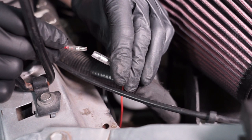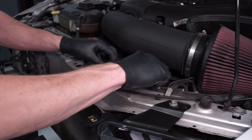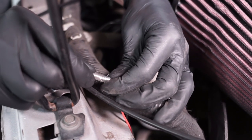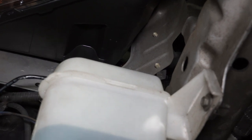On the driver's side, bring the loose red wire up to the top. Take the provided wiring harness and route it alongside the main harness running the length of the core support. Connect the wiring harness to the red wire on the driver's side. Do the same for the passenger side red wire. Route the spliced end of the wiring harness towards the passenger side park light.